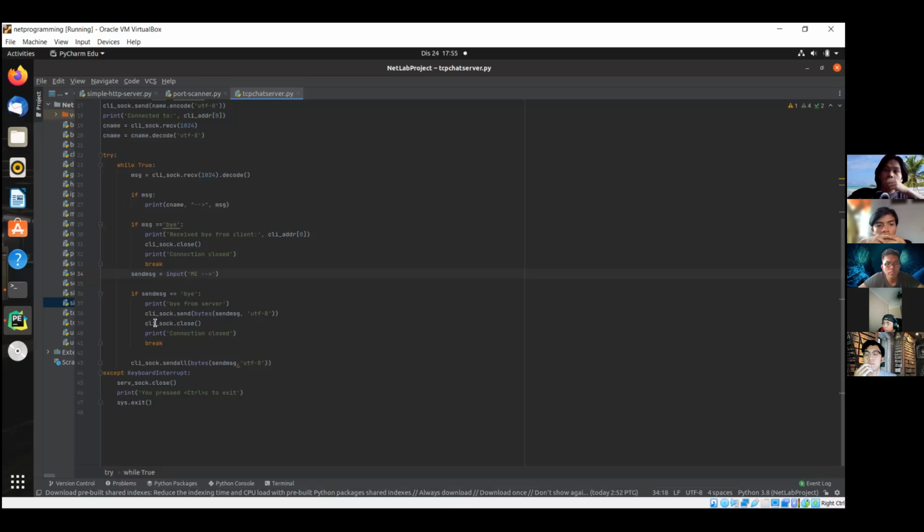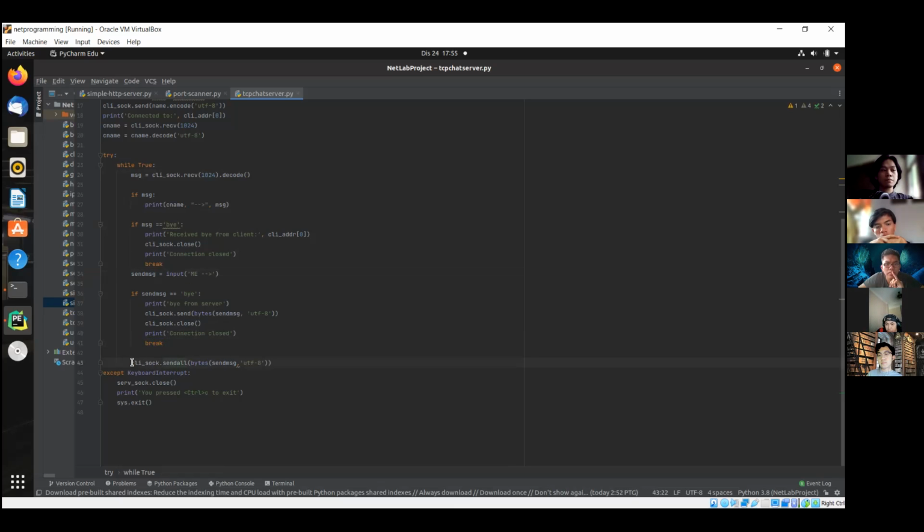After that, we clearsock.send bytes of send msg utf8, and then we close the clearsock. After that, the connection will close, we will break.